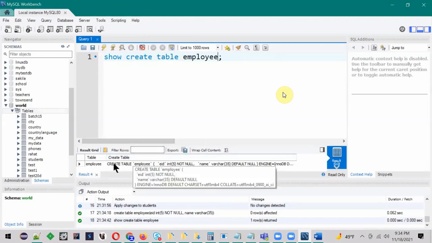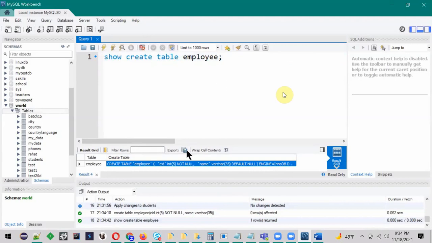Create table employee ID 5 not null, name varchar 35 default null, and all other information. So this is a way with a combination of writing SQL statements or using the interface query builder.